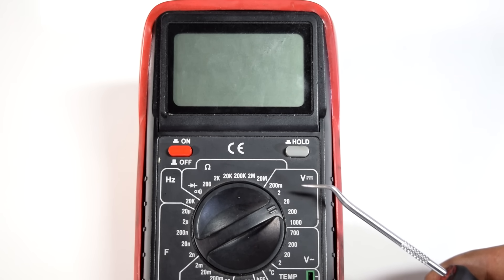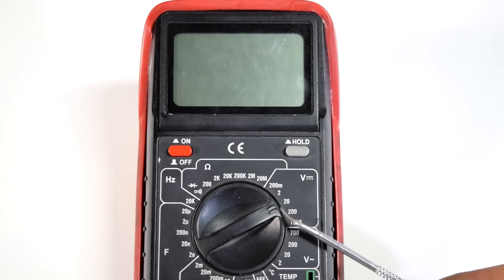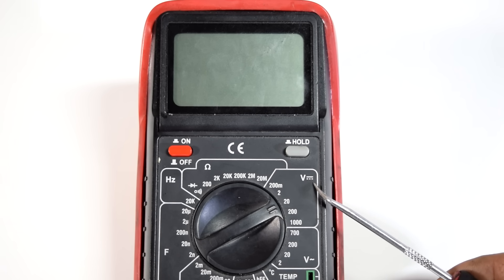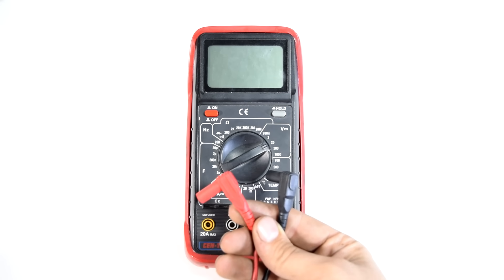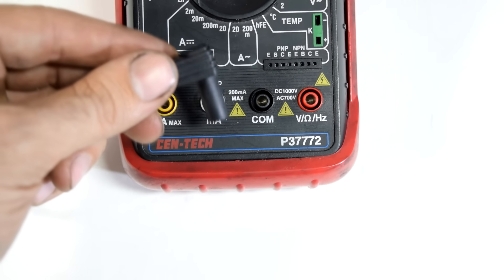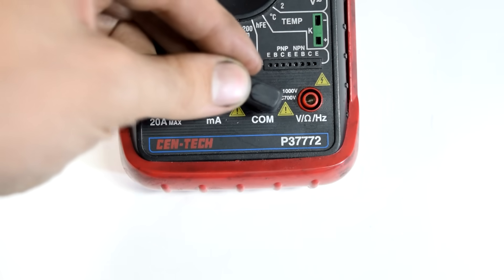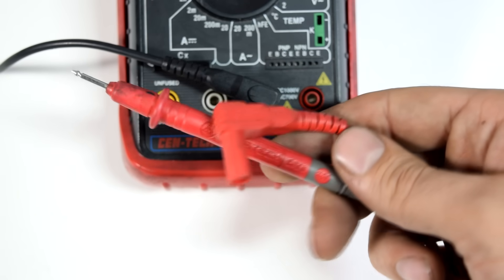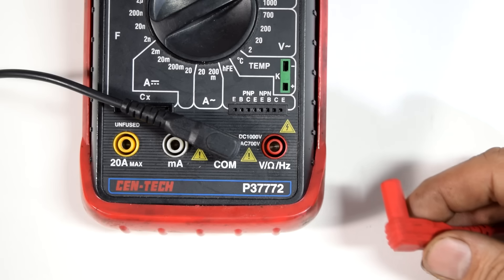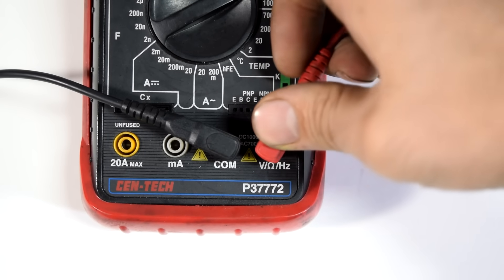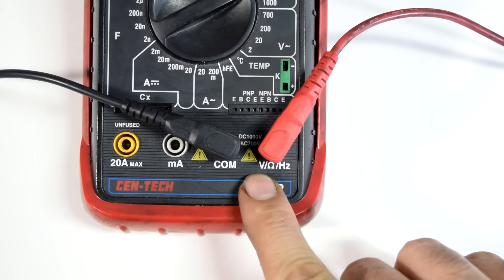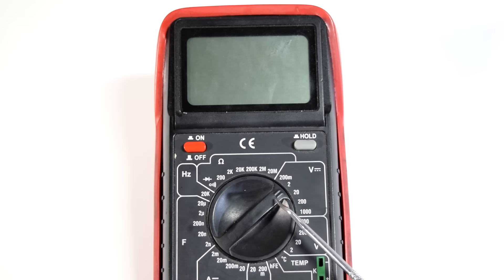And when you're using the multimeter to measure for DC voltage, you need to set your dial to this setting where you get a V for voltage and the straight and dotted line for direct voltage. And next you need to make sure your test leads are in the right location. Now your ground or common test lead is always going to go right here where it says com. But the red test lead is the one you're going to be switching around based on what you're measuring. And for measuring voltage, you need to place your red test lead here where you see the sign which is V for voltage. Now as far as where you exactly want to set this dial when you're measuring voltage, you basically want to set this to the next number up from the maximum amount of voltage you're going to be measuring.